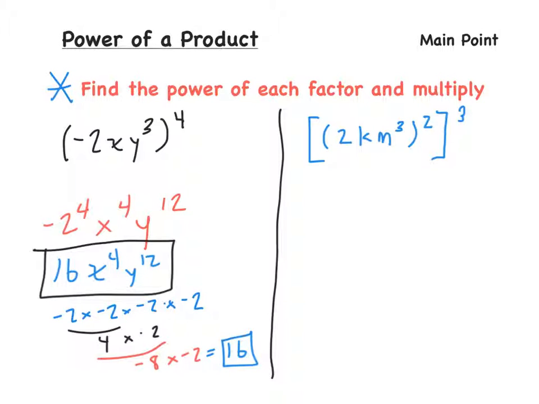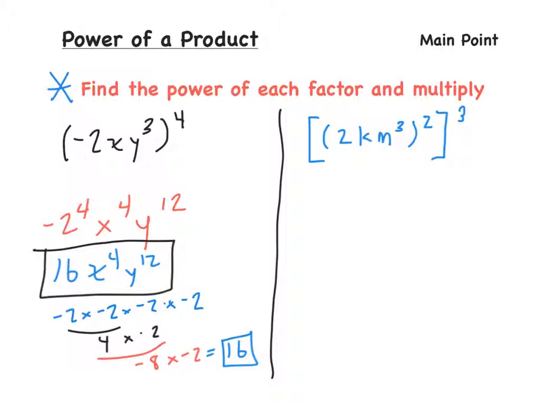Alright, so what I want you to do, I want you to try this one off to the right. Remember, I'm going to recommend this. Always solve what's on the inside first, and then worry about that outside. So worry about this 2 to the second power before you worry about the to the third power. So pause the video, unpause it when you're ready to see what I've done.